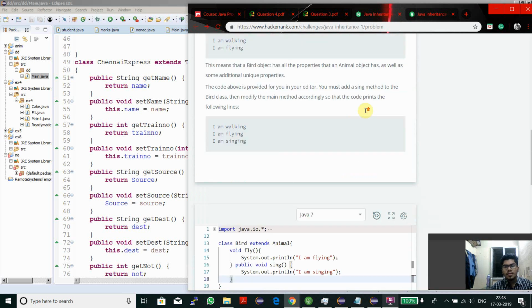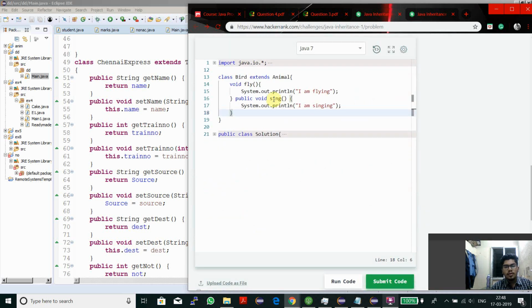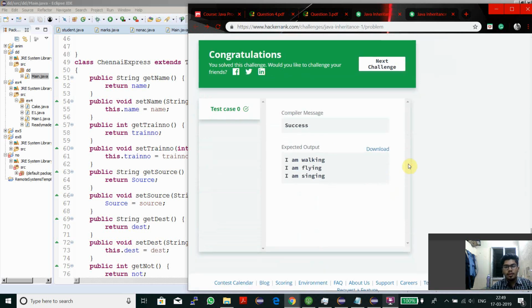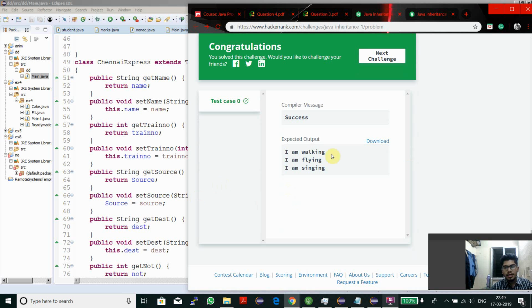My job done. The second thing was I had to perform inheritance of a bird class that extended from the animal class, its parent. The animal class would have an attribute of walking, and my bird class would have the attribute of singing and flying attached to it. And as you can see, this is how it has all been called, and according to their norms and rules, it has been compiled and it has been a success.